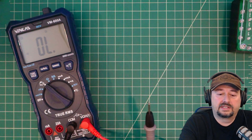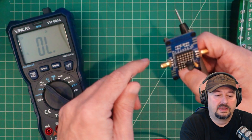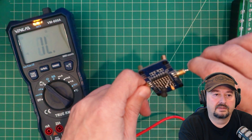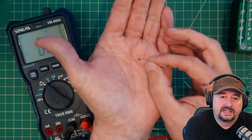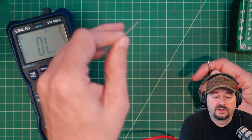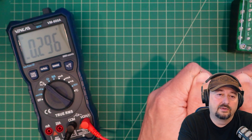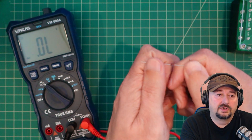For the continuity demo I'm using a little circuit built on a test board for a nano-VNA. Testing continuity across the shield through the circuit — we have continuity. Testing the center conductor — continuity confirmed. For the diode test: I have a Schottky diode. Hitting the function button gives a diode icon. Connecting it forward-biased reads 0.295 volts, which is expected. Flipping the diode backwards we should get nothing — and we don't. Diode test passed.